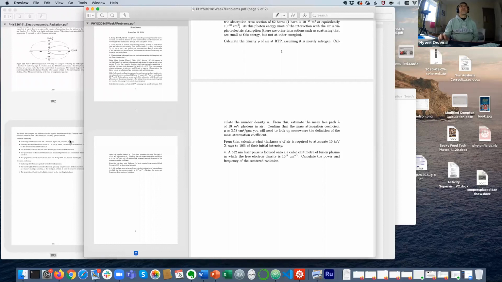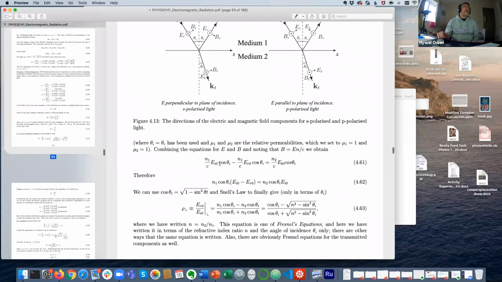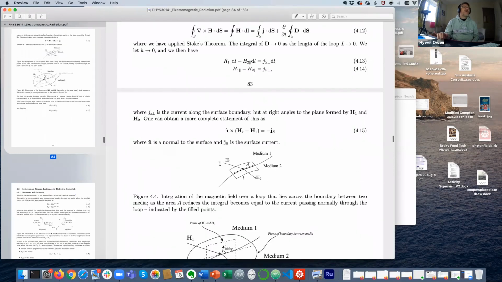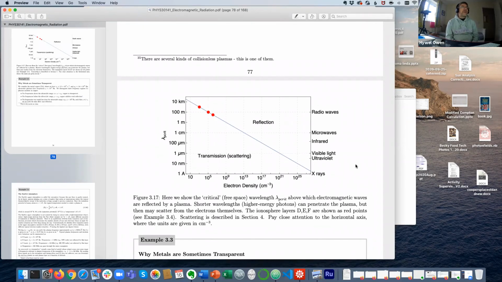Because I'll just finish off by talking about one more thing, which is I'd like you to look carefully at this figure at the end of section 3. Where have I got it now? Here we are, the question at the end of section 3, where I show how the critical wavelength, which is the boundary between reflection and transmission in a plasma, varies. I'd like you to calculate that line, and I've put the 3 ionospheric plasma densities and cutoff wavelengths as red dots. I'd like you to specifically calculate those values so you can show for yourself you can calculate those numbers.